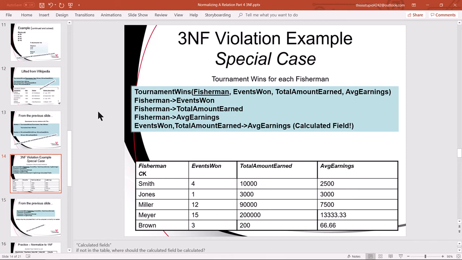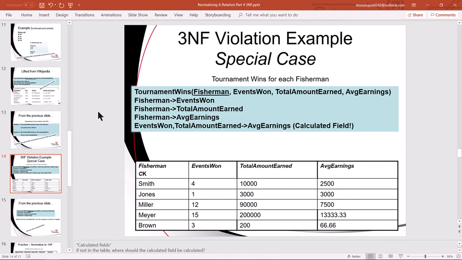In the case of a calculated field, we're just going to delete it. It goes away. It gets stored in the conceptual design, and it gets carried forward into the calculations of reports and web pages, but we don't store it in the database. So it's calculated on the fly in this kind of database.